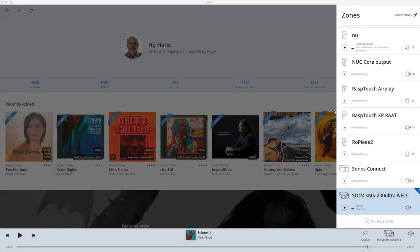Within Roon you can even use it either as a Roon endpoint or AirPlay renderer. This might be handy if you want to link two playback systems for multiroom but one of them doesn't support Roon but does do AirPlay — in that case you just choose the AirPlay function in Roon. Multiroom in Roon only works if you couple playback systems that use the same protocol, so they either all use Roon RAAT, AirPlay or Sonos. You can use all these playback systems at the same time, but not playing the same music synchronized — that's only possible within one protocol.